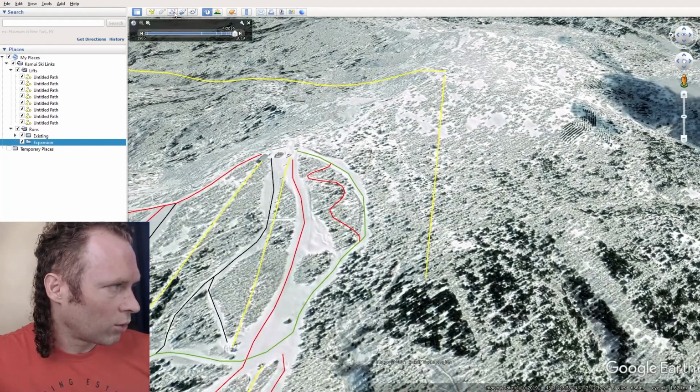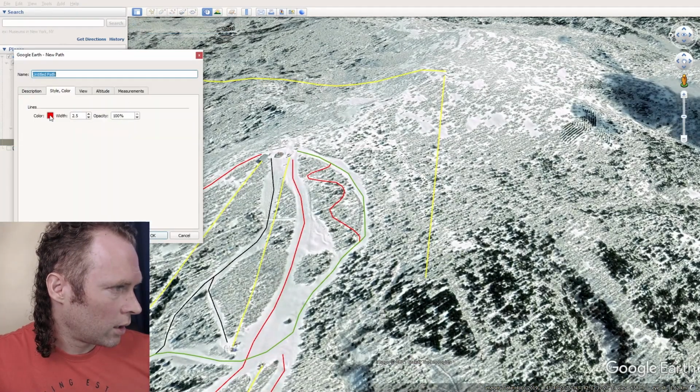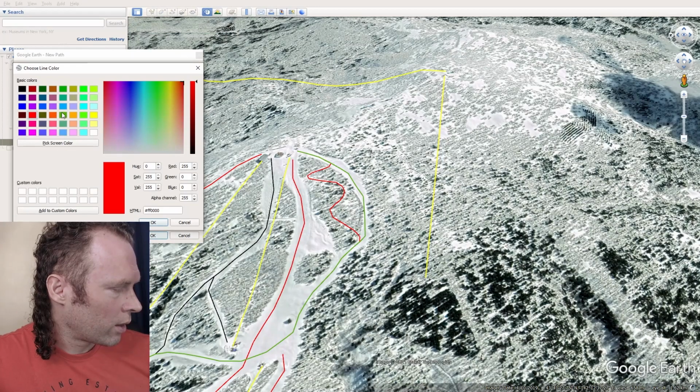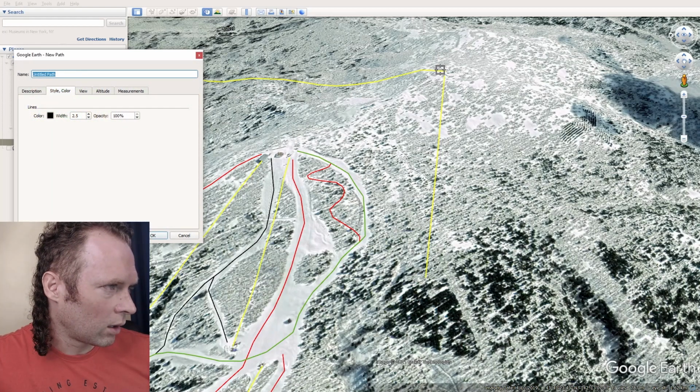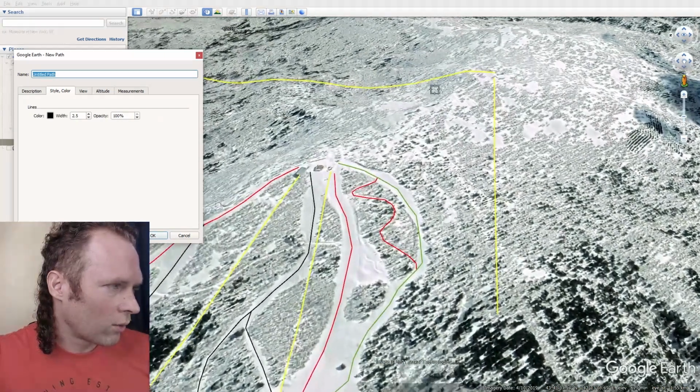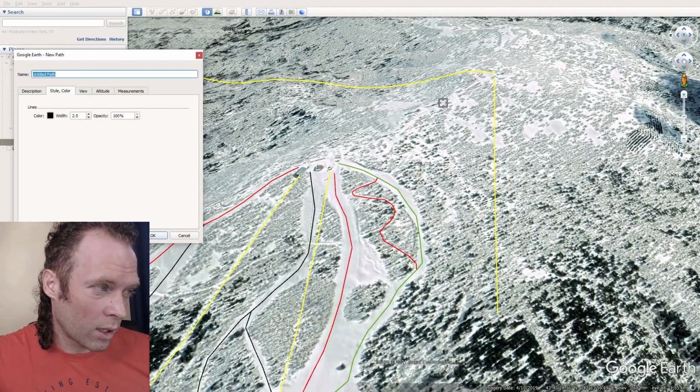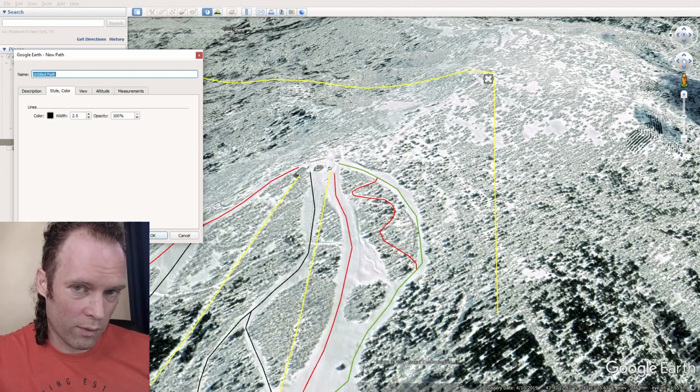And I'm going to start drawing. I'll tell you what, I'm going to draw everything in black, not because it's difficult, but just that's the color line I'm going to use. So first, there needs to be a run going from the top of this top area back to the old top area.